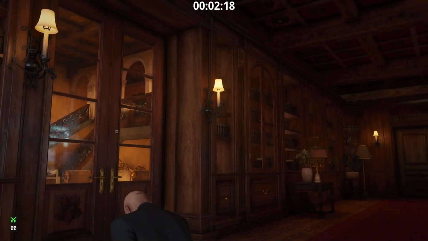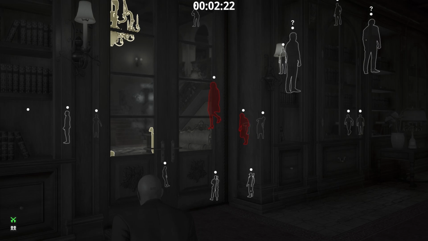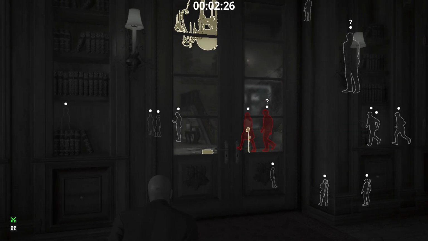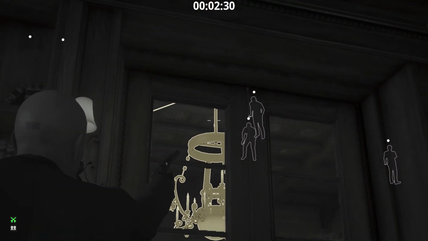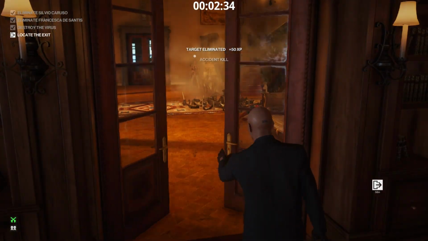There it is, detonate, and that should catch both Franny's guards. That's going to prevent any collateral damage. Now Silvio sees the briefcase, we're going to equip the flash detonator and detonate that as they both pass under. This gives us a few seconds to pull out our gun and shoot the shandy before anybody gets close.